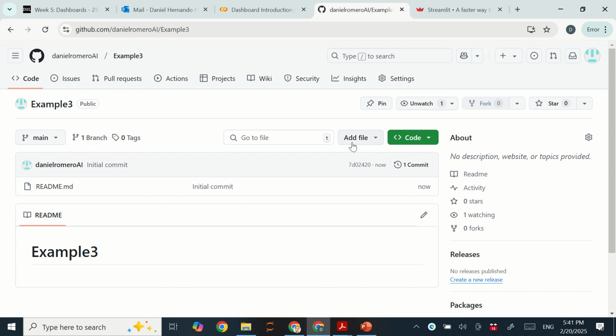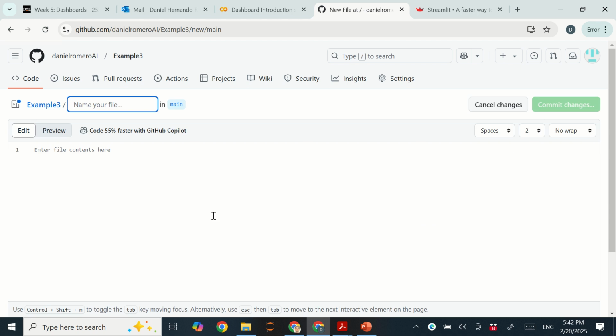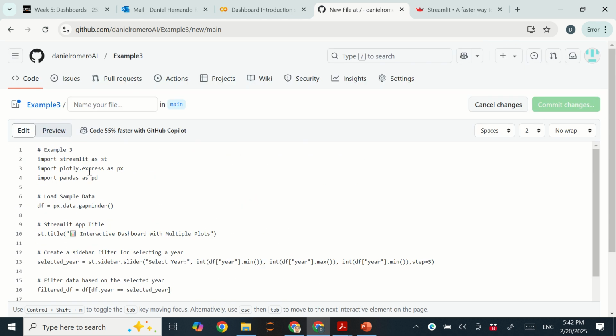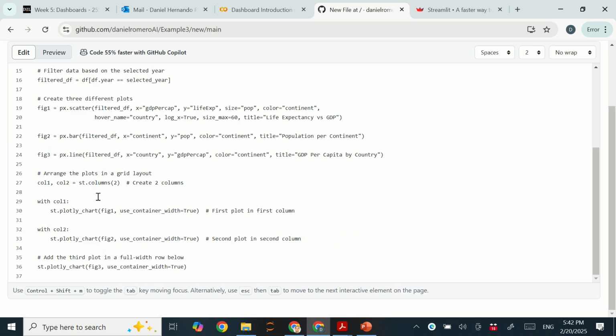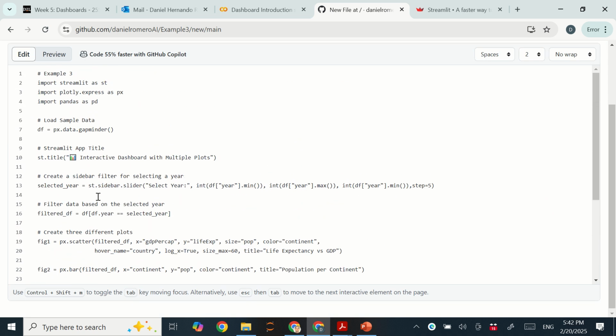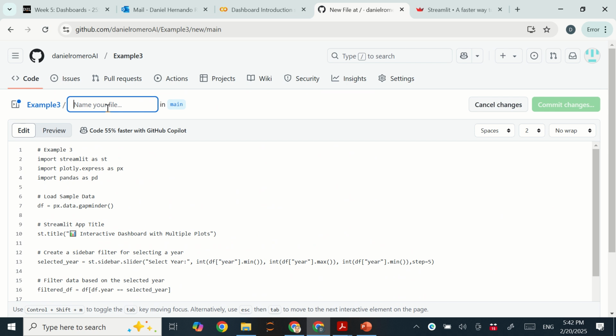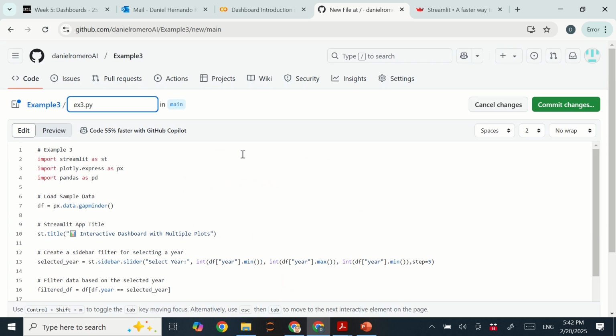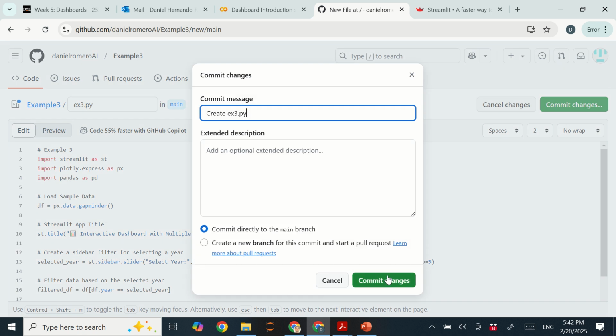All right. We need to create the 2 files, the code. So just pasting here the example 3 information. The name, x3.py. We commit changes.